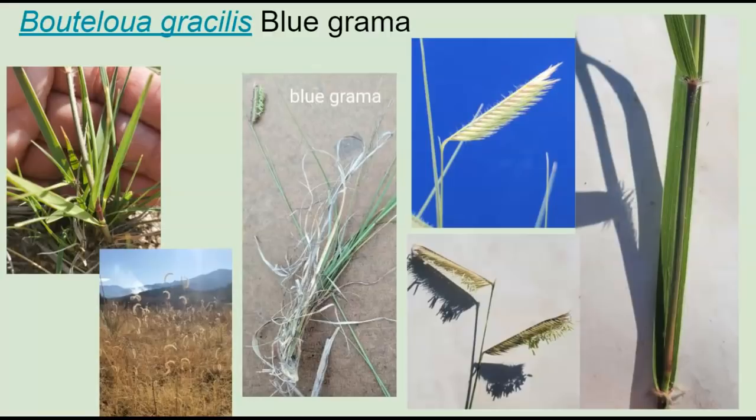Now the blue grama, quite noticeably, look at this reflection on the paper. Here it is in real life. We have a color change at the node, and we have a lot of hair. There's a lot of white hair sticking out here, and you can see it again at this lower node, and that is characteristic of the blue grama. There are robust flowers. It all does hang to one side, and you can see that in the picture.